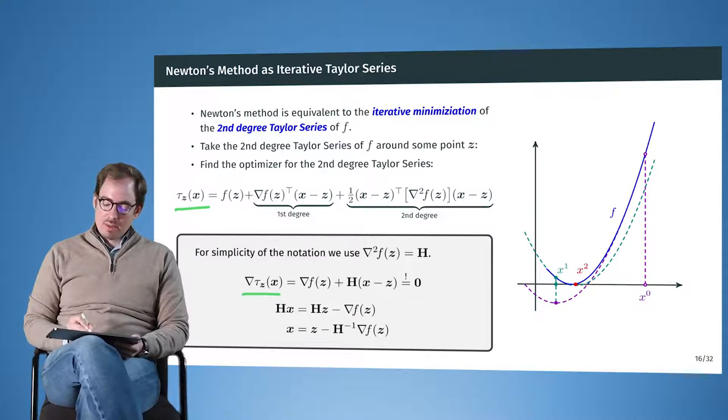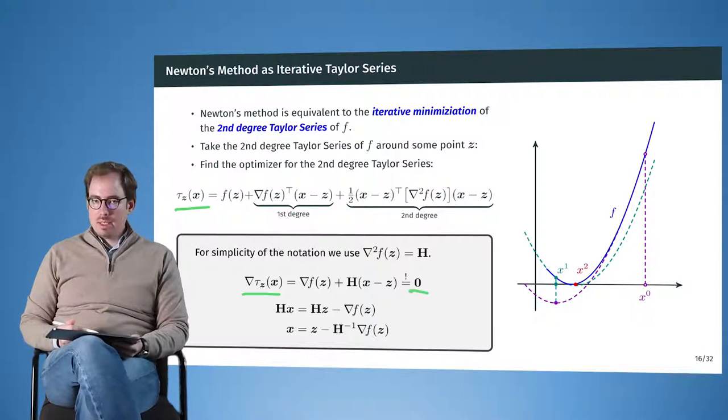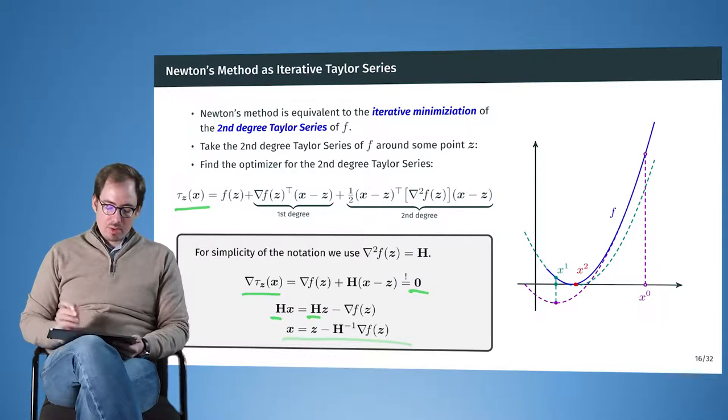And now we expect this gradient to be exactly zero. Now here equal to a vector of zero. And then by applying the appropriate linear algebra transformation and multiplying this expression here with the inverse Hessian, and add the inverse Hessian on the left-hand side of both sides of the expression, we get to our step for the Newton method. So, how to get from our original location to the new location, where we are closer to the minimizer.